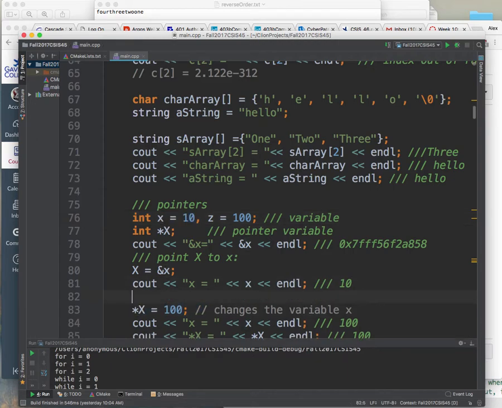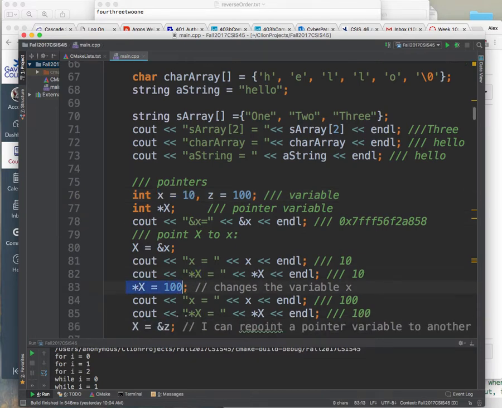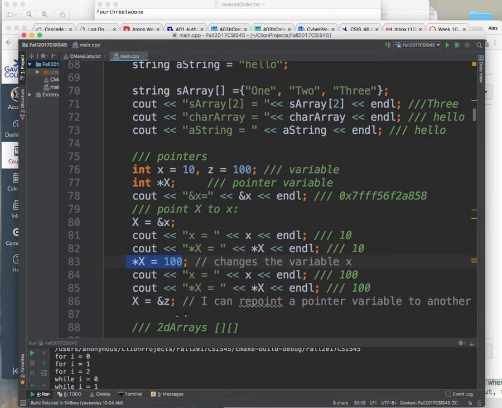Okay, if I went in there and I said a cout asterisk x, then I'm going to see that asterisk x here will also show me the value of 10. Right? In other words, as soon as I point big X to little x, now I can refer to the value stored inside of the memory slot for x by the pointer variable itself. And I can also change it like doing so. Okay? Any questions?